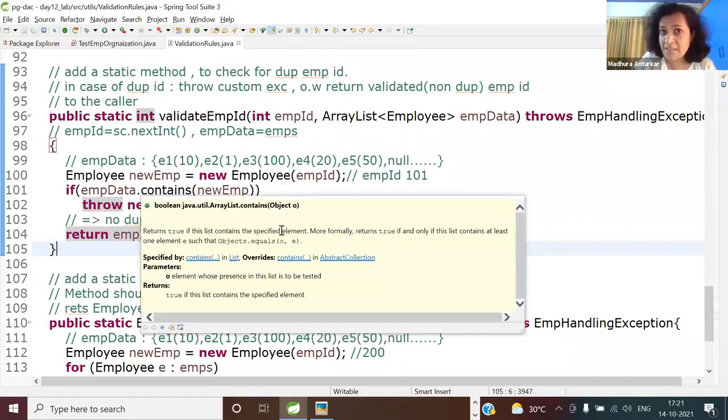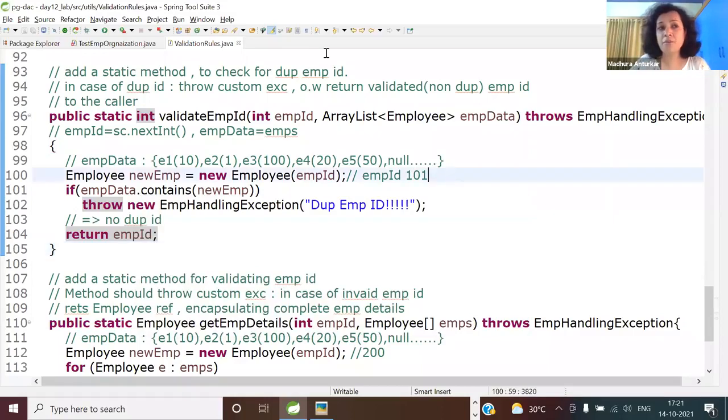More formally, it returns true if and only if this list contains at least one element e, with the object's equals method returning true. Tell me openly, honestly, are you clear with the working of the contains method?